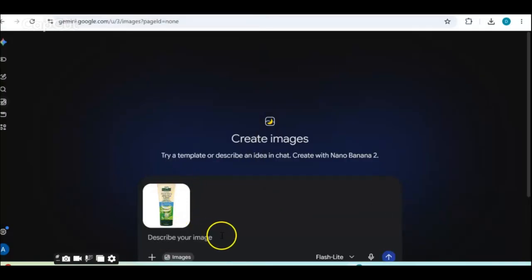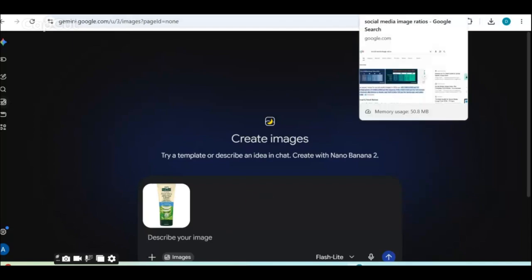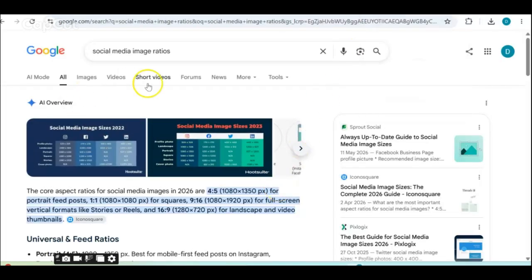So we are selecting that, and you need to give it instructions on what you want it to do and the size of the image. Now, if you go to Google and research on different social media image ratios, this is what you'll get. 4:5, that is the pixels, that's 1080 by 1350.